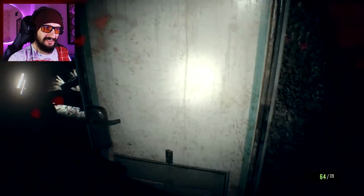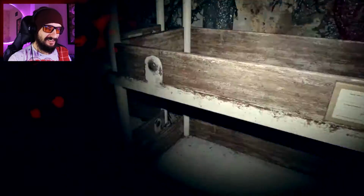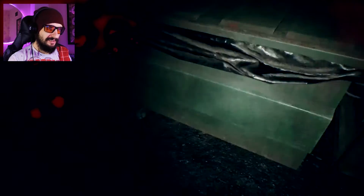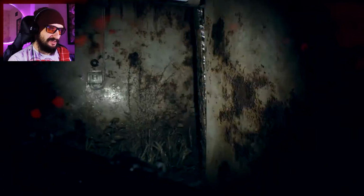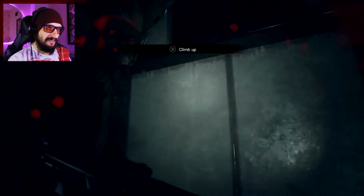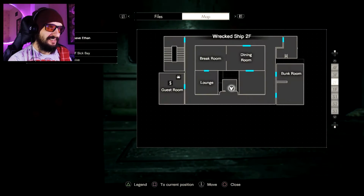Jeebus, jeebus, jeebus. Close this door, because that's standing right there. That's where that fuse went. In there. Jeebus. Where'd it go? Where'd it go? Alright then, let's go. Alright, let's try going up the floor again then. Because this is just not helping at all, is it? Yes, climb up. Press X, climb up. No, not gonna do it now. Cannot be arsed. Right. So.